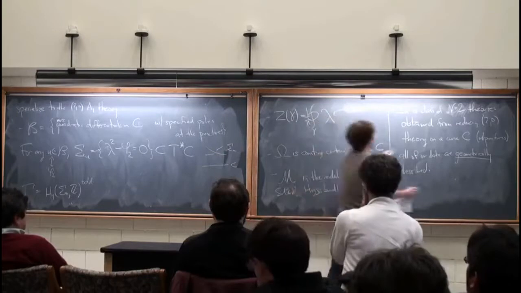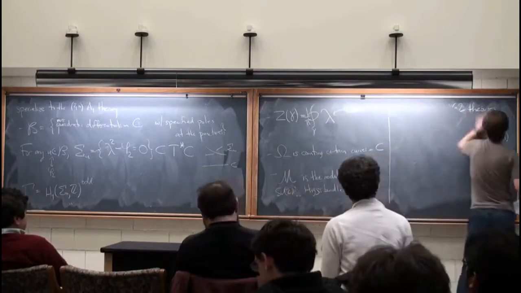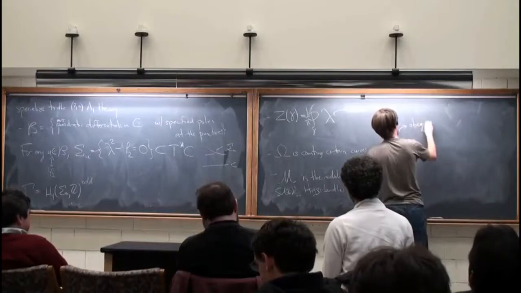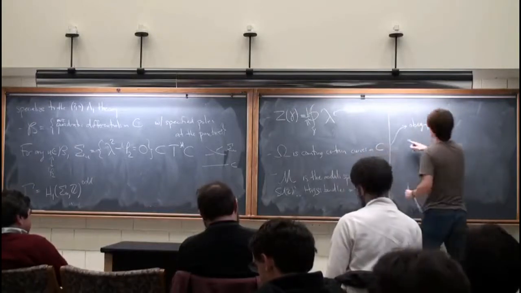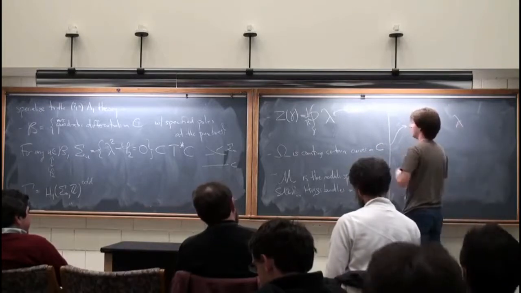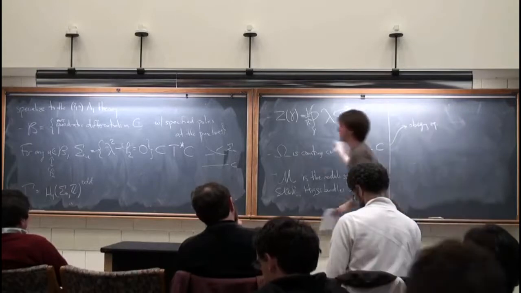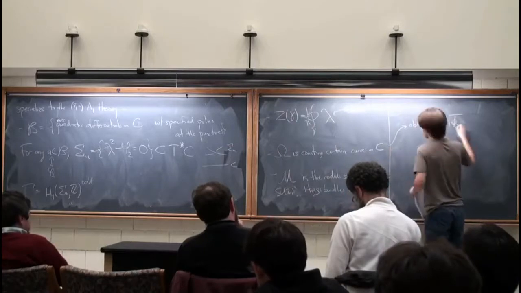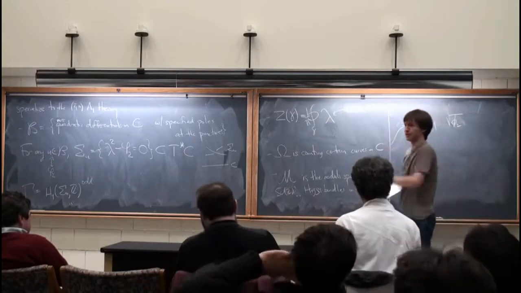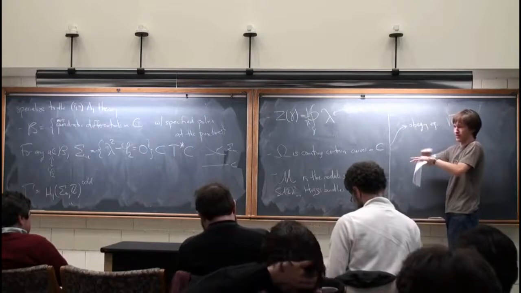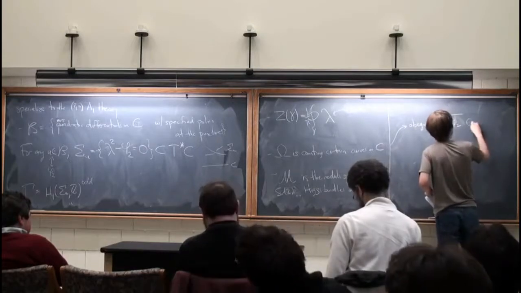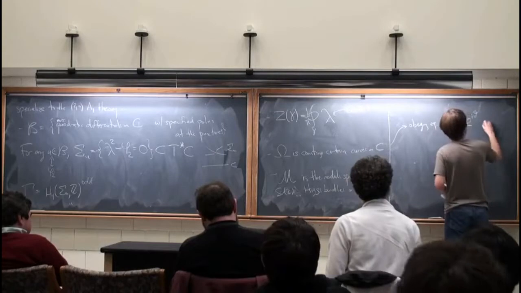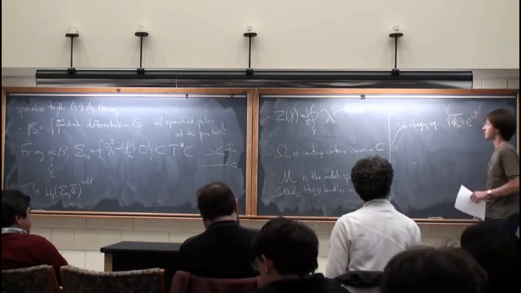What they are, they obey an equation. We have this quadratic differential phi 2, right? So let's consider on C a square root of phi 2. It's only defined up to a sign, but the sign won't affect the equation that we have to write. So you have this one-form defined up to sign, and now let's look at e to the i theta times that one-form, for some arbitrary phase theta, and require that it should be real.